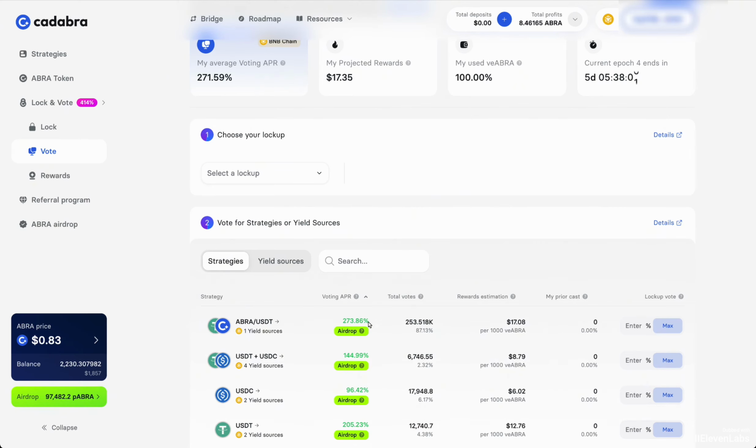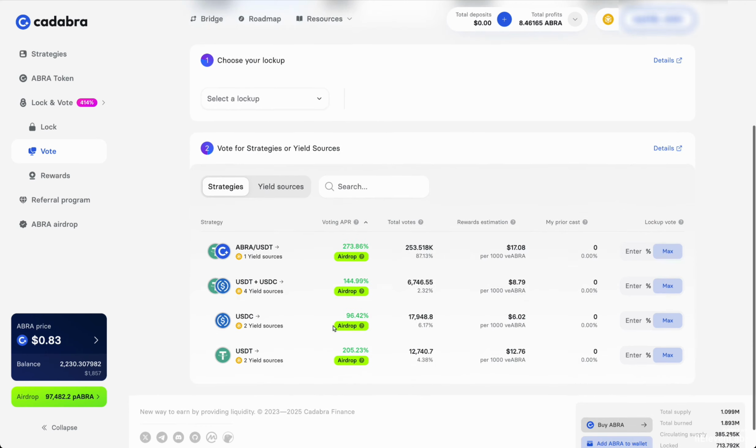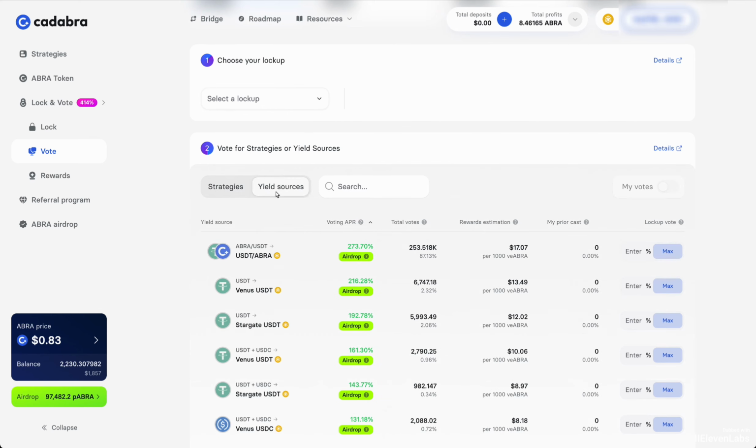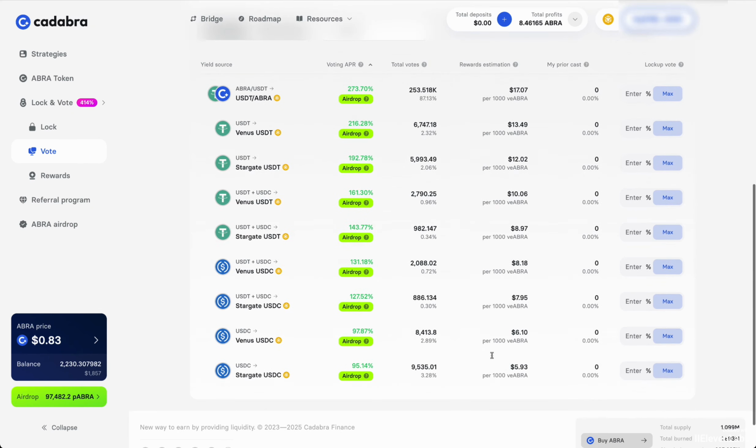And again, just to note, this is not guaranteed returns, as in all of DeFi. In DeFi, APRs constantly change. Other users also vote. Maybe more users will vote here. Maybe someone will take the votes. Maybe next week's yield will be more or less. But Cadabra just provides an estimate. So we don't need to sit with a calculator and calculate what the expected return will be on my 1,000 votes that I give.